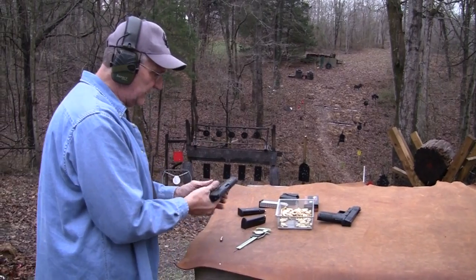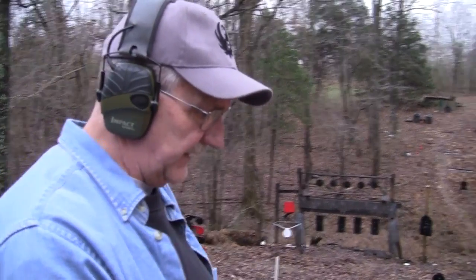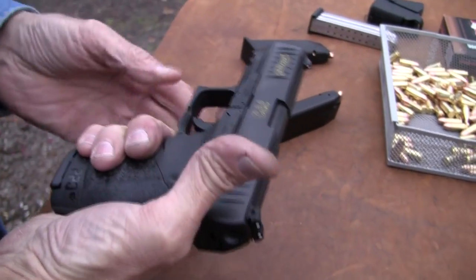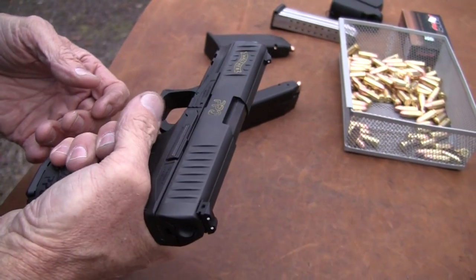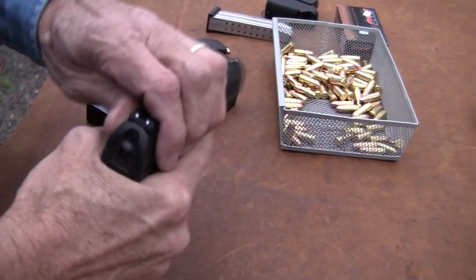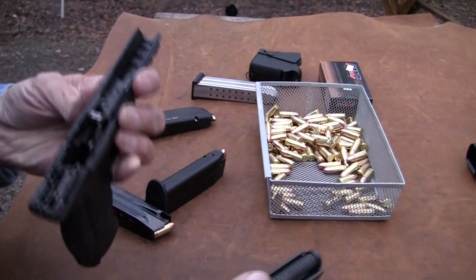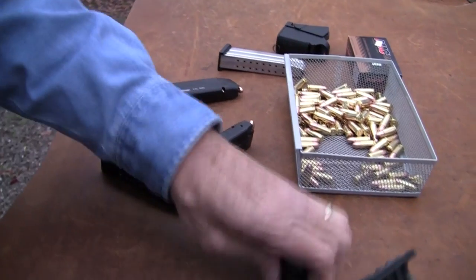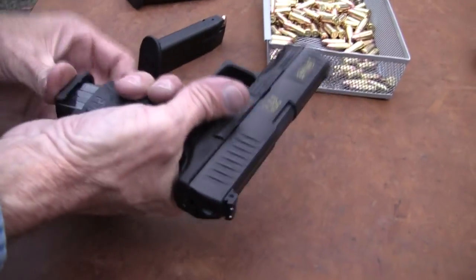Okay, so you got kind of an idea how it compares with the XDM9 in thickness. Again, it doesn't feel heavy when you pick it up. You don't think, wow, that's a heavy gun or anything. And it does have different back straps on it. I've got the big one on. Feels pretty good to me. The other one felt okay. Breaks down like a Glock. I think I took it apart in the, you know what? I'm not sure I did, to tell you the truth. You pull down on that, it comes apart very much the same way. Okay, just to make sure. I do so many of these crazy videos and shoot so many different guns that I sometimes forget.